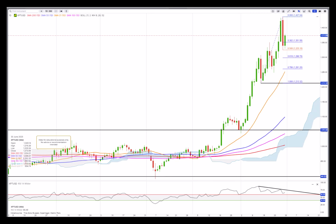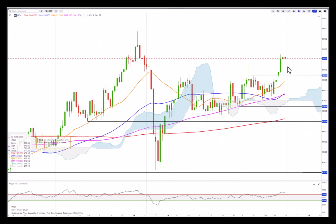Copper is on the move now. It's been struggling for some time, but late last week it started moving, and has now potential up to 530, 540. Positive sentiment on the RSI, no divergence, but do expect maybe a little bit of a setback if there's some weakness in the other metals, but it is in a bullish trend for now, so that seems like that's where we are headed at the moment.